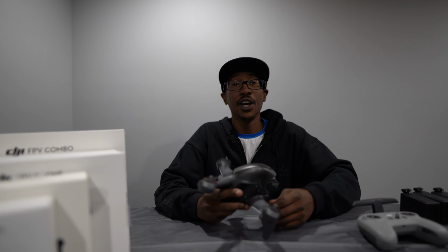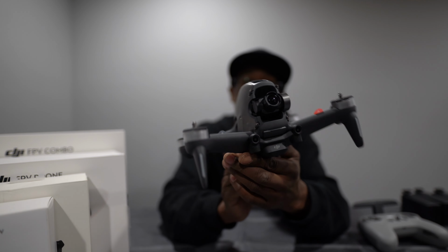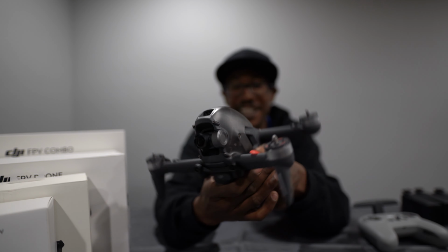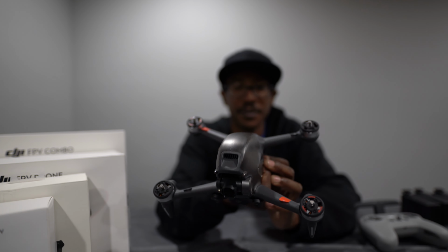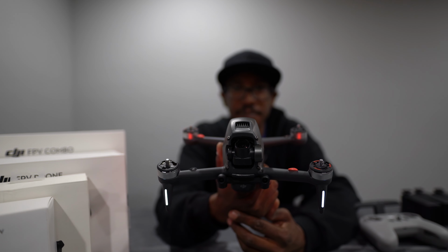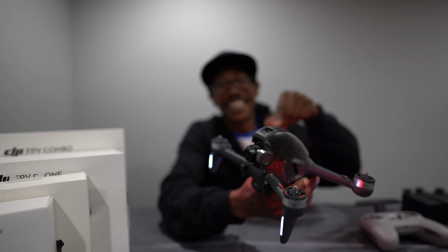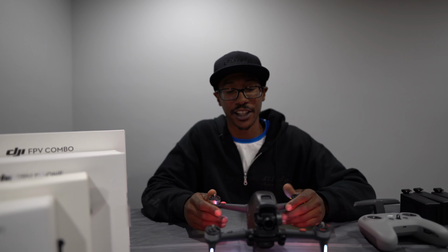So without further talking about all these empty boxes, let's get the quads on the table. Let's get all the accessories on the table, and let's show you if this is the drone for you. Alright, so this is what everybody has been waiting for. This is the DJI FPV drone. And I just gotta say one thing, if this isn't the coolest thing ever, hold on. If that's not the baddest sound that you ever heard. As soon as you turn the quad on, it sounds like it's growling at you.